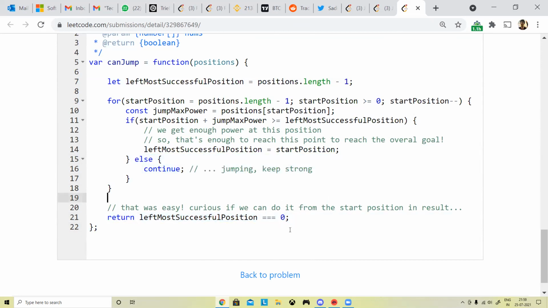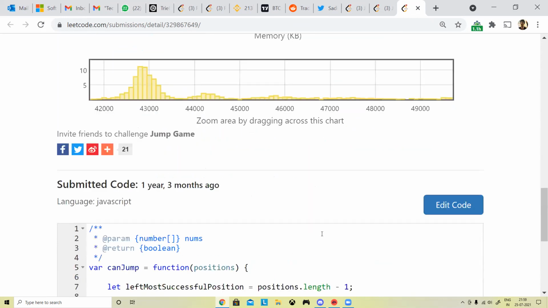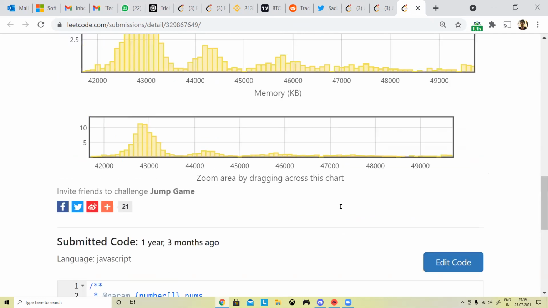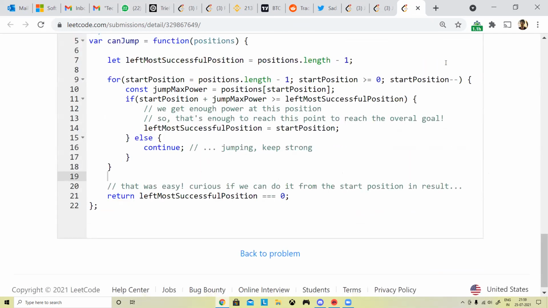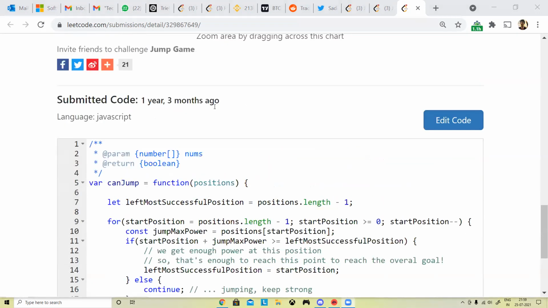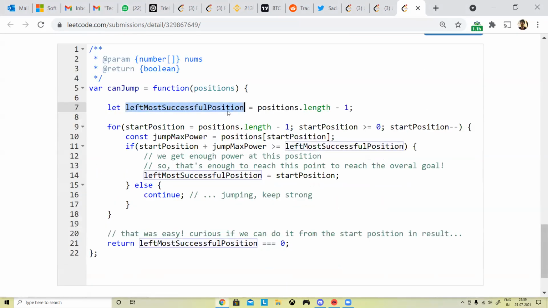Good question. In line number 21, you are writing equal to 0. Why is that? As he explained the method, we are going right to left. I had also done this once. We are keeping track of the leftmost true, the leftmost successful position. This is our destination. Initially, only the destination is true. Now we assume that the start position is the last position, and we keep going backwards.